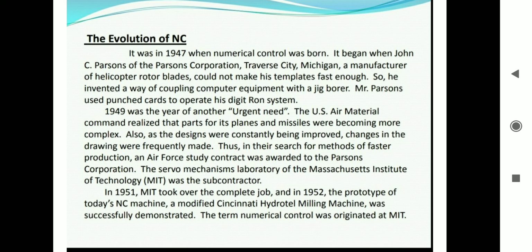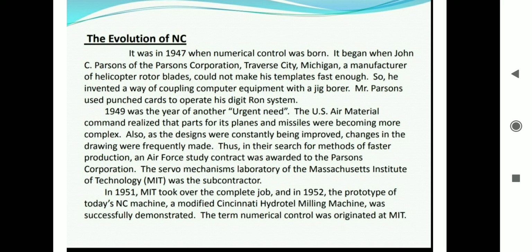What do you mean by numerical control? Before 1947, there were manual machines, because in our workshops the workers were used as manual machines. The product has a very good surface finish and good dimensional tolerance, but the cost is too high. To reduce the cost, we needed new equipment. So we discovered NC. It was in 1947 when numerical control was born.